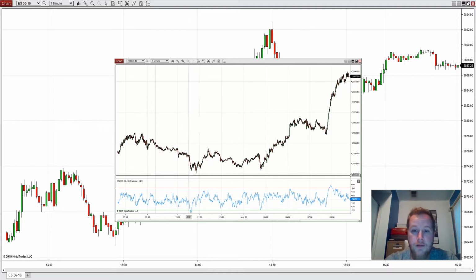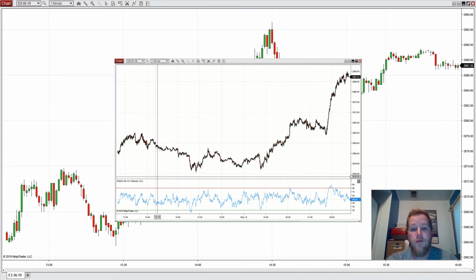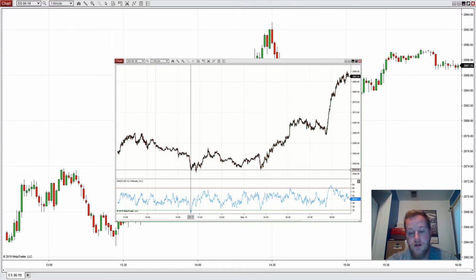So that's a brief overview of the RSI. If you haven't heard or have heard of the RSI divergence, that is when price reaches a high point and then has a pullback. And at that high, the RSI conditions become overbought.